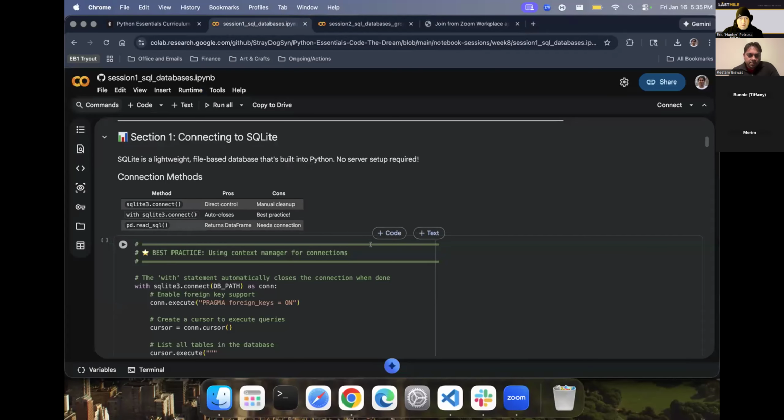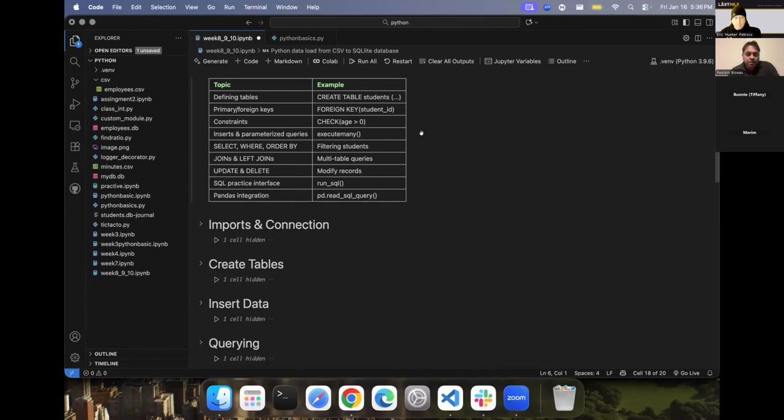So we are going to start with week 8, and today we're gonna start with the database concept. And here is the short list of topics that we're targeting to cover. We'll talk about how to create a database, how to make the connection, and some related topics like how to define a table, what is the difference between primary key and foreign key, and the use of constraint.